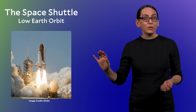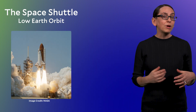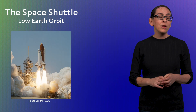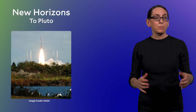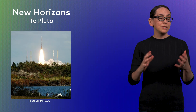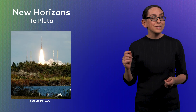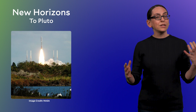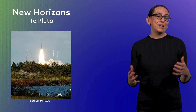If we want to go farther — say, beyond Earth's orbit — at the most extreme example, the New Horizons mission which went out to Pluto had over 99% of its initial launch mass in fuel. The payload itself, the satellite that whizzed by Pluto and took beautiful pictures, was less than 0.1% of the total launch vehicle. In the next few segments, we'll dig into why these numbers are so small and why it's actually kind of amazing that we can launch anything at all into space.